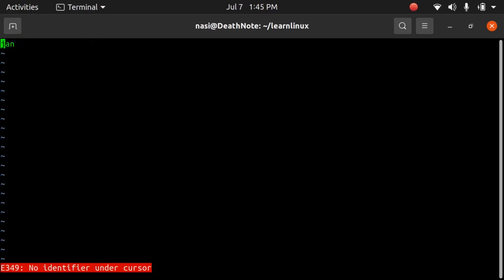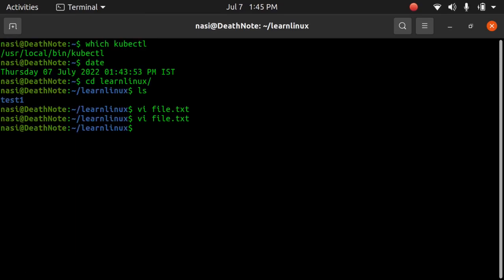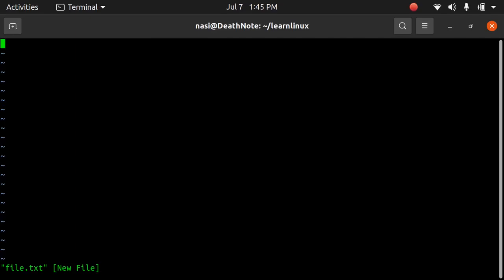So if you want to actually start working with the vim editor, you have to first type the I command, which stands for insert. So let me go back again to show you. Now if I want to type anything, I just have to first type I on my keyboard. Once I type I, I can actually start working on it. So I can create anything I want. So this is my new file, right? And if I want to exit this editor, I have to first press the escape key.